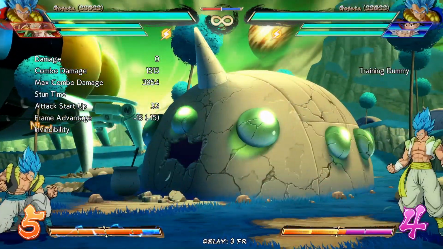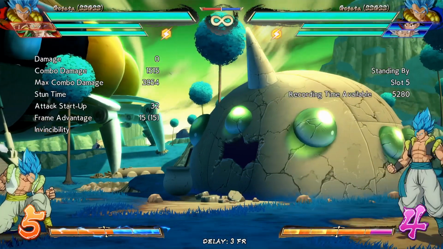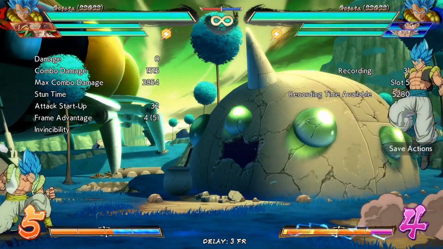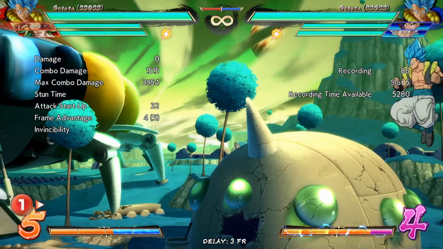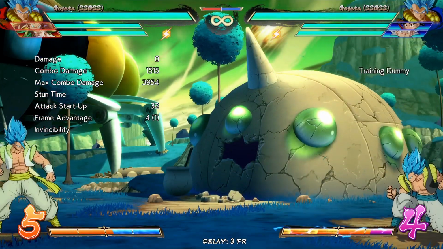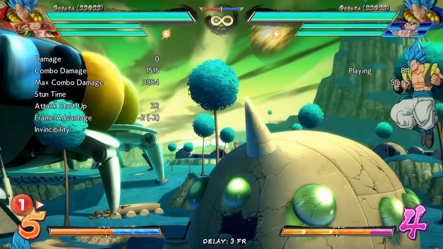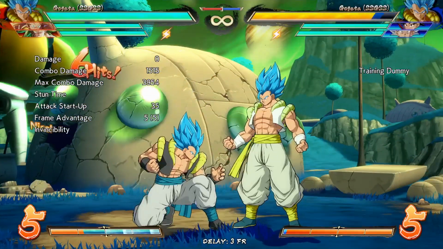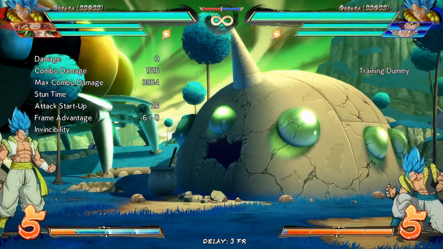His command grab will catch you off guard if you're not used to seeing it. A good thing is, for those that don't know, when you double jump, you can't jump anymore until you hit the ground again. So I got the computer set to double jump, then jump again. If you time it right, you can hit the opponent right as they land and they can't jump out. So that's actually really good that Gogeta can do that.